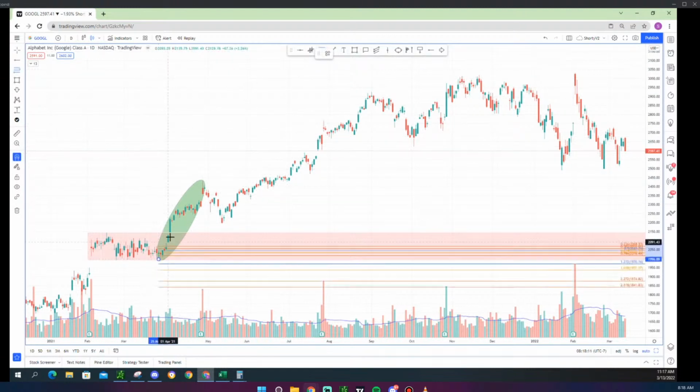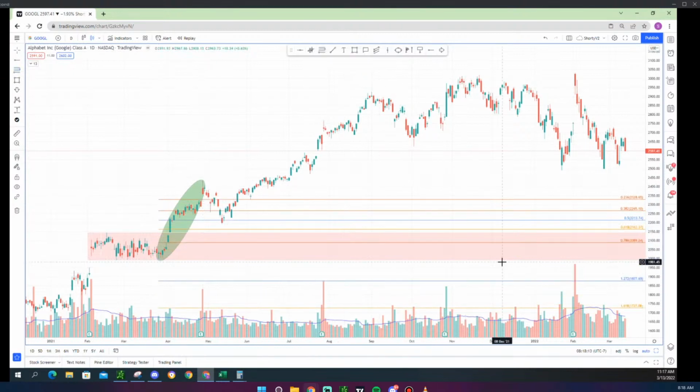So for support, bottom to the top, and you see that it held the 50% almost perfectly, right? This retracement, this is basically people who made money, and now they're selling. And usually 50% is a good buy level, and 61.8 are really good buy levels to go long. But if I wanted to know where the targets are, where it's going to go, you grab the fibs from the top to the bottom.